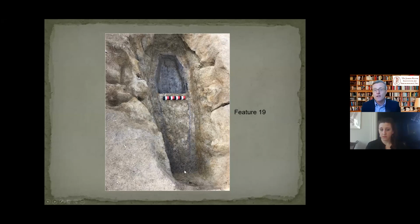So the wood has basically become the consistency of wet cardboard at this point, but we're able to see it. And this is actually the base of the coffin here. So you can see that this was an important fact, because often, probably the poorest people in Virginia would have just been buried during this time period wrapped in a sheet or shroud burial. Here, these people had the means or the wherewithal to construct relatively complex coffins.